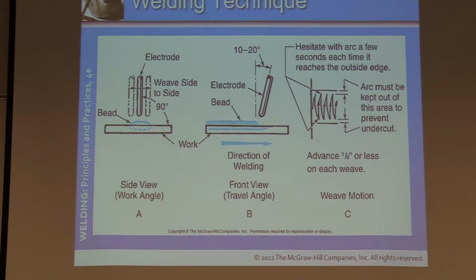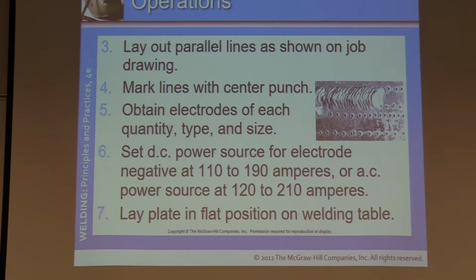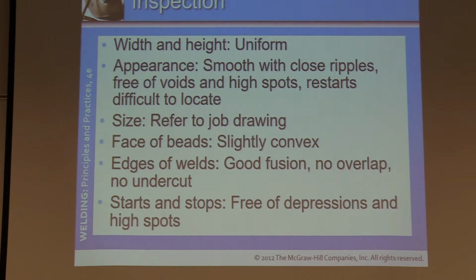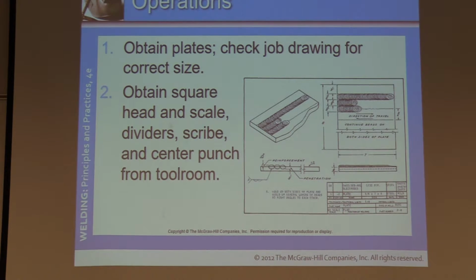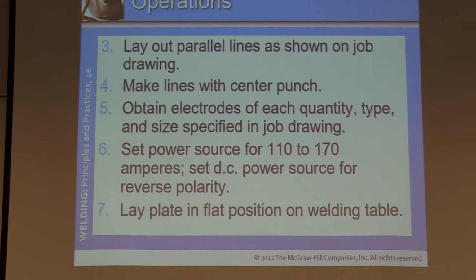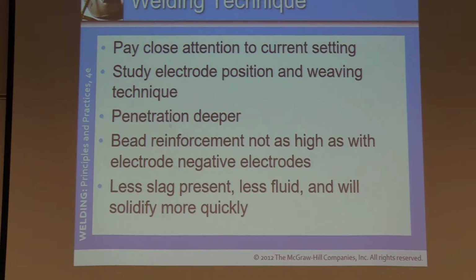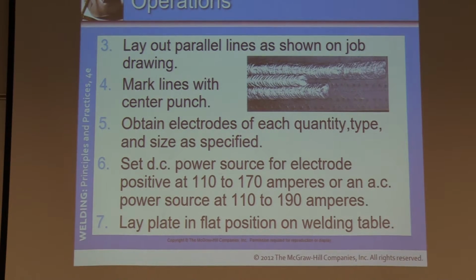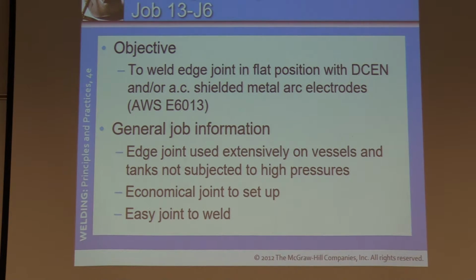Here's a good example of a weave bead. More than likely we've worked on it already with you, depending on where you're at in the program. Yeah, just kind of read through this, familiarize yourself. There's some things in here you'll pick up, for sure. It's good information. For the most part, it's good, solid information.